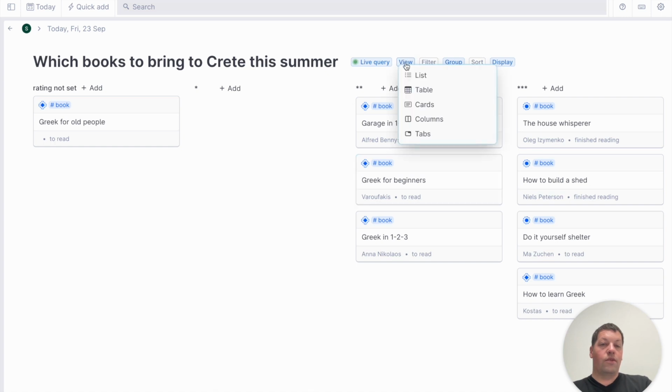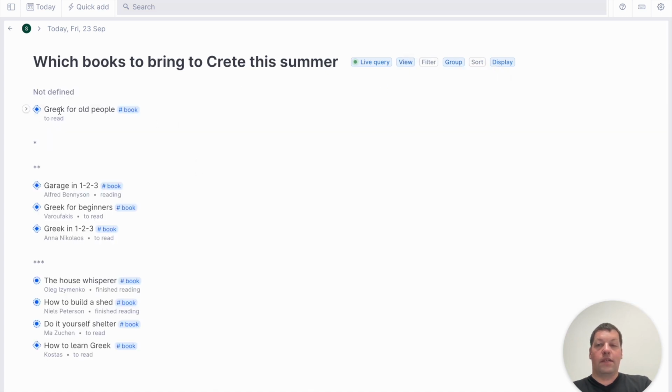If I go back to the list view, you'll see that it respects the grouping and the display fields that I just configured. When you create a new view, any of the view changes that you make are stored immediately. But when you come back to an older view, any of the view changes that you make are just stored temporarily. You always have the option to go back to the previous settings and you will not be disturbing other people if you're in a collaborative workspace. This makes views even more flexible.